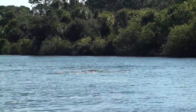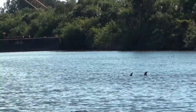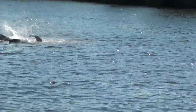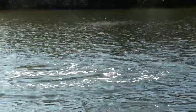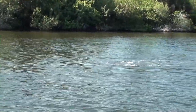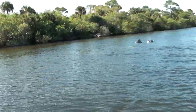There they are. Third one. I always see dolphins in the barge canal. They love it here. There they are. Not getting very good video of them, but they're here. Somewhere. There they go.